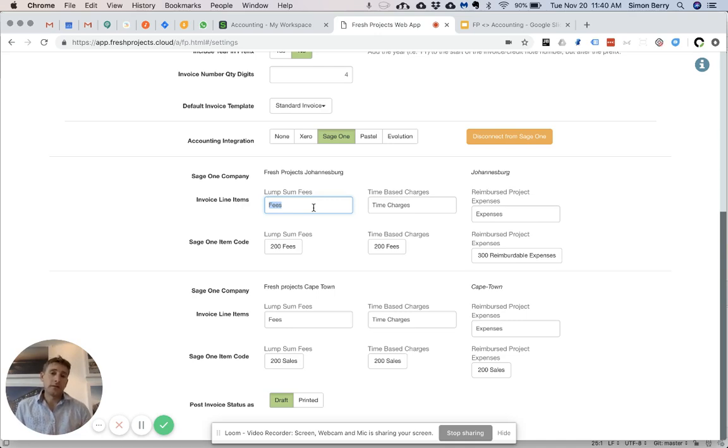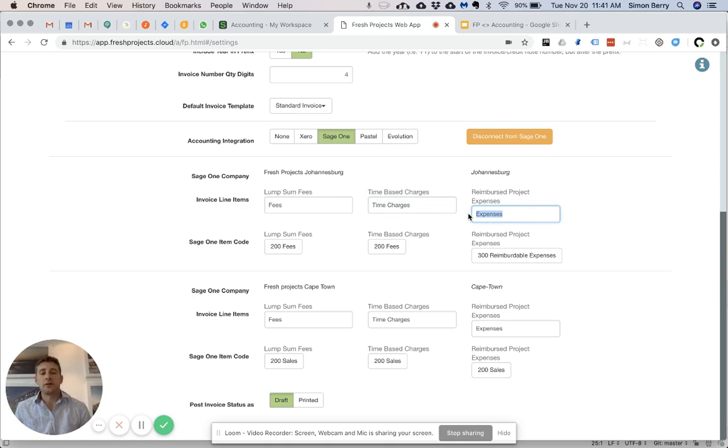Secondly, if you are raising invoices against actual hours that have been booked, and you can create the invoice based on the number of hours that have actually been booked, and you're using charge-out rates, that would be what we call a time-based charge, and you would have the choice to call it whatever you like on the invoice. And then finally, you also have the ability to add to your invoice expenses that are reimbursable.